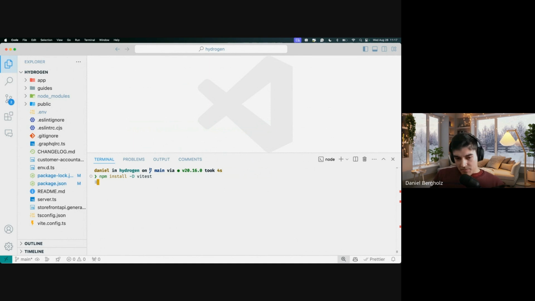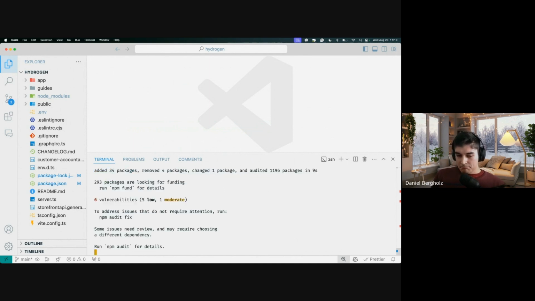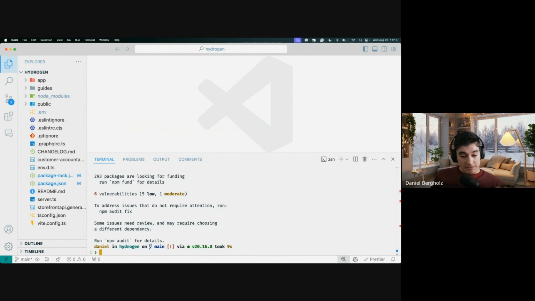So on most applications, this should work, but apparently there's a bug on Remix that doesn't allow you to just do this. So for this example here, we're going to have to create a Vitest config file, but on most other applications, you shouldn't need to do this. Okay, this is specific to this version of Hydrogen. Maybe they fix it in the future.